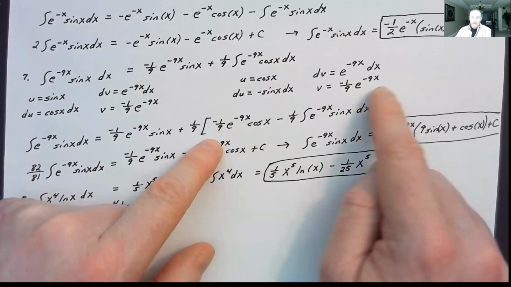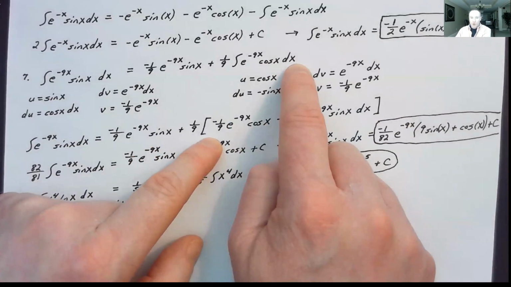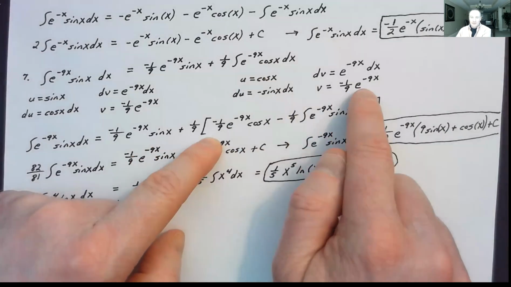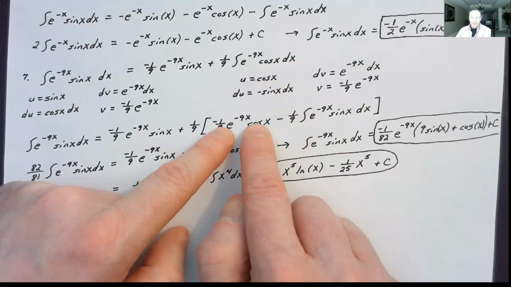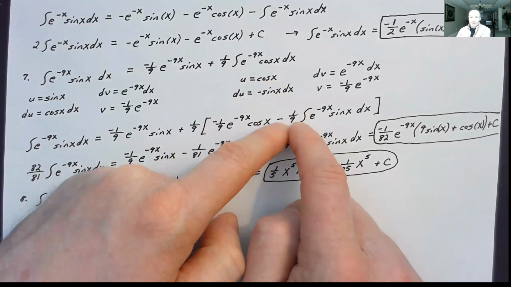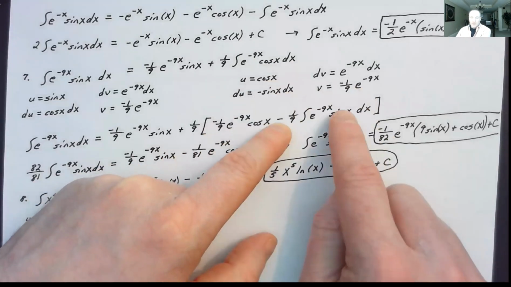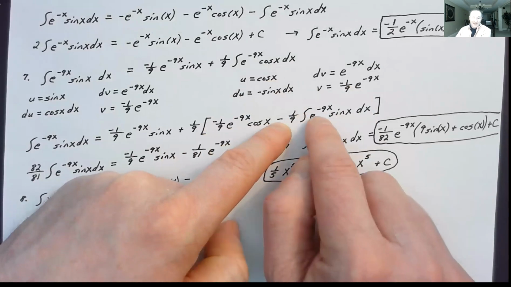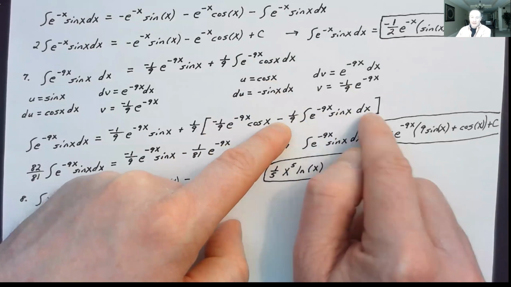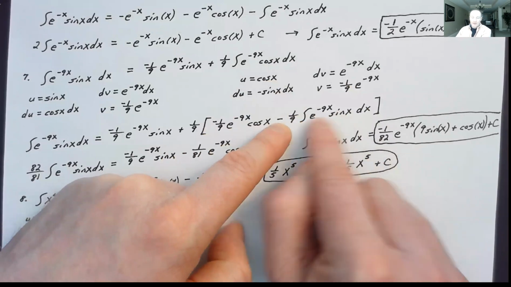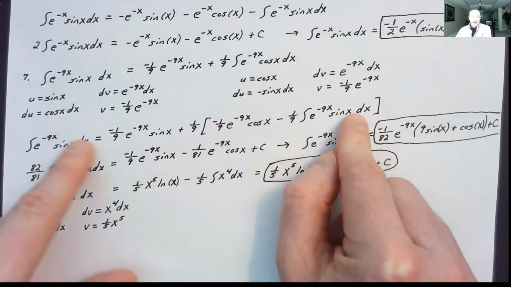Now what's inside of this group? Well, it's the integral of this, which is what? Well, it's u times v. That's the -1/9 e to the -9x times the cosine of x. uv minus the integral of v du. Well, minus the integral, I knew the negative times the negative, both of those terms are going to be positive on the inside. I factored out the 1/9, and I get my e to the -9x sine x dx inside that integral. Once again, just like number 6, I recognize the integral that I have on the right-hand side is the same as the integral I have on the left-hand side.